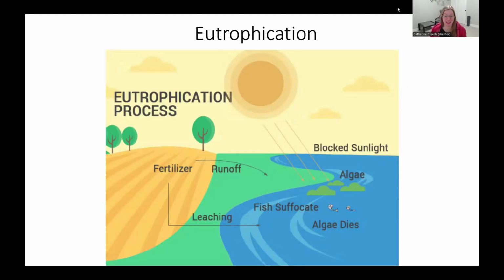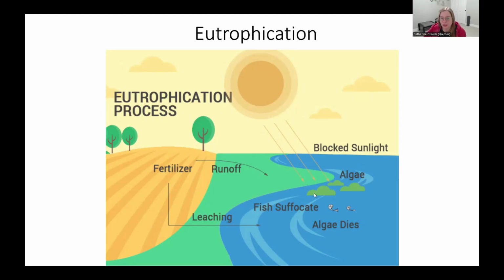Let's talk about eutrophication now. Eutrophication is a process. It starts with our agriculture. We're going to have a farm, and we are going to spray fertilizer on our farm. Fertilizer is something that helps plants grow. It usually contains nitrogen. Nitrogen is the limiting agent for plant growth, and so most of our fertilizers are just like a ton of nitrogen. Now, when you spray it on your plants or your field, it doesn't stay there, right? Because everything is connected. So it's going to rain, and that fertilizer is going to run off, or it's just going to leach through the soil. But either way, it doesn't stay here, and it ends up in our waterway.